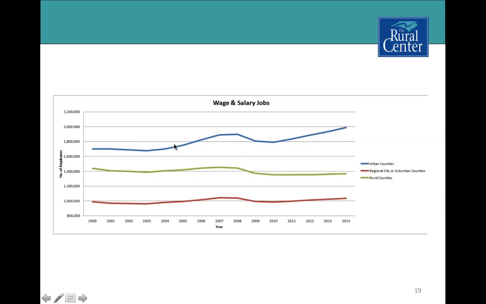But note the concentration of jobs overall in the urban counties. Also note that, again, we're showing here the little bit of the dip from the first recession, some recovery. Recovery was stronger in the urban counties through the middle of the decade before the Great Recession. You see here, it just had a little blip of a recovery from the first to the second recession. Likewise in our regional city and suburban counties. But what's really worth noting is what's happened since the end of the Great Recession, which was late 2009, early 2010. The wage and salary jobs increased at a really good pace in our core urban counties. They've had just a very limited recovery in our rural counties, and a little bit better recovery in our 14 regional city and suburban counties.